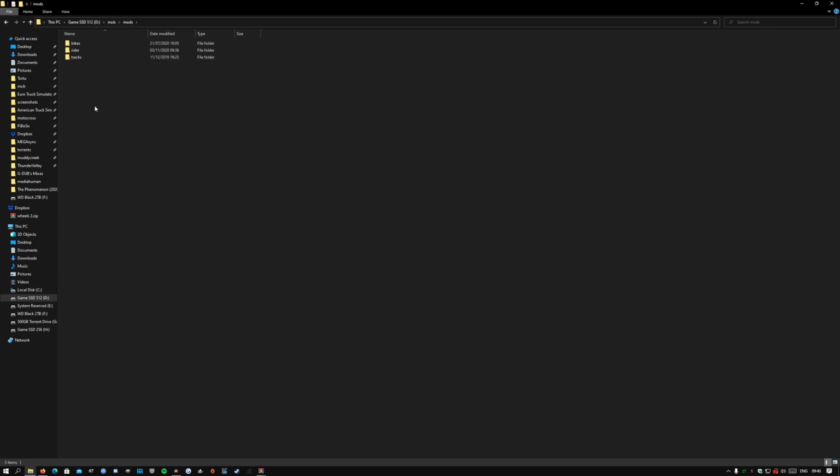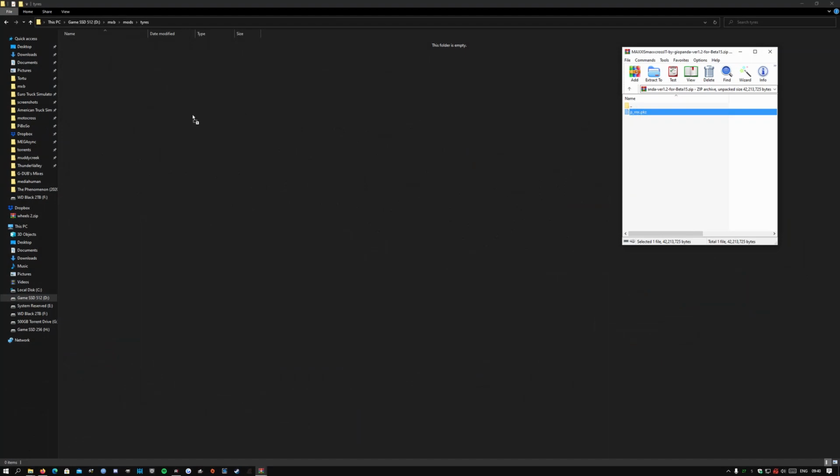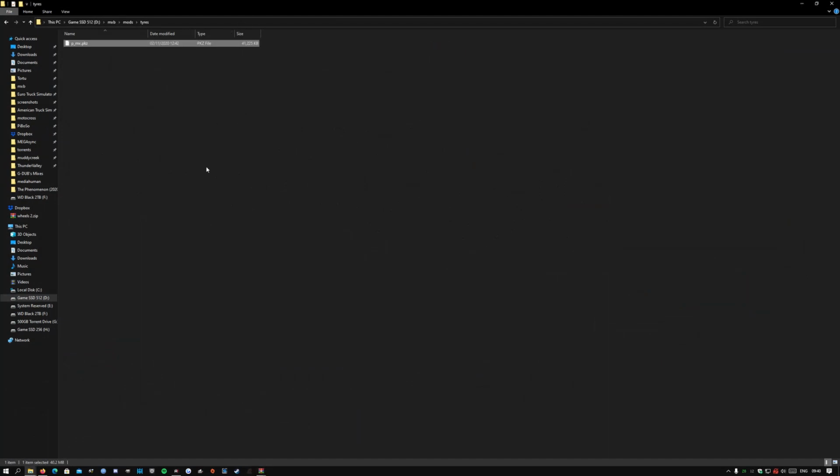So again, I'm going to be going to mods folder. It doesn't go in bikes. Pretty sure this is how it's done. Create tires. Let's see if that actually works.